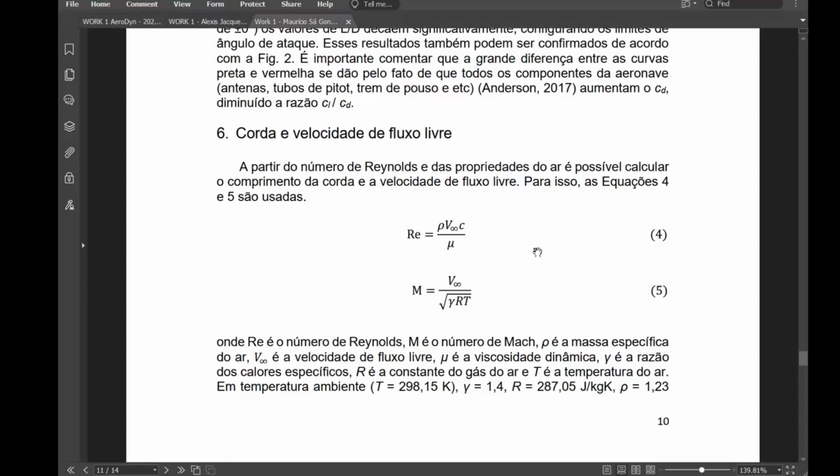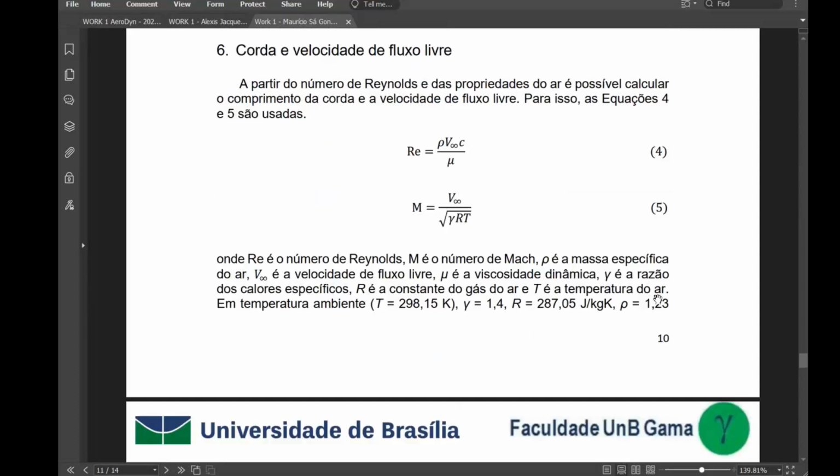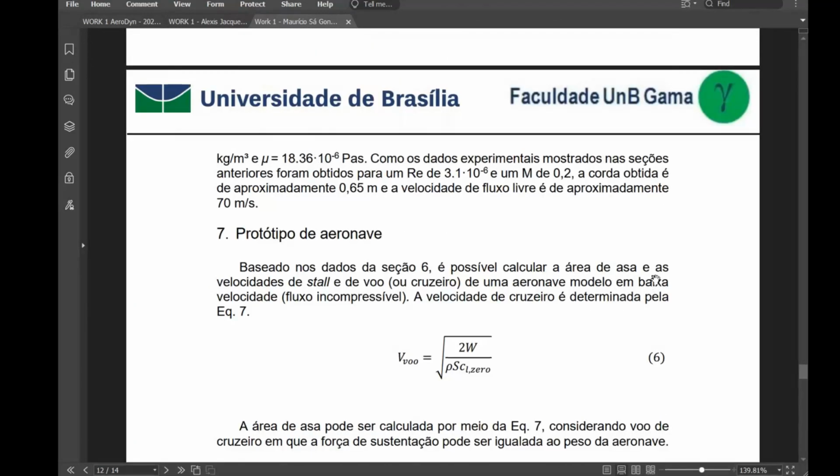Then the velocity of flight for stall condition and for cruise conditions, maximum velocity and stall velocity. This you can do according to my recommendations in the other video, where I tell how to calculate these parameters based on Reynolds and Mach number. I don't think I have to repeat. I will just forward you to this video. If someone does not find it, I can send the link in a comment.